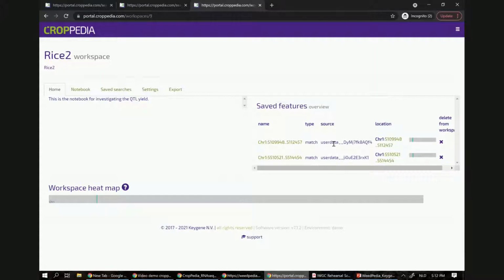So that means that from now on, we can visualize everything that's between these 2 markers. So we can browse to this location. This is the left marker, and this is the right marker.